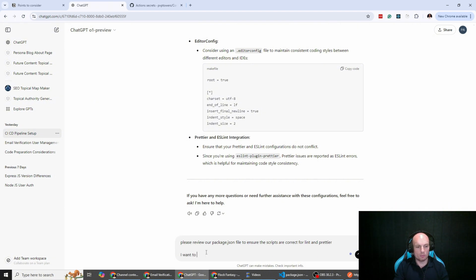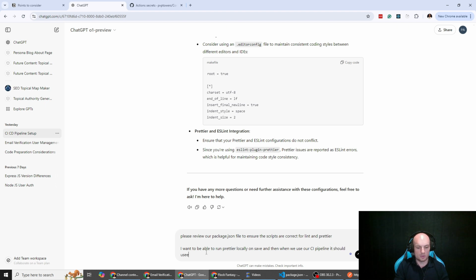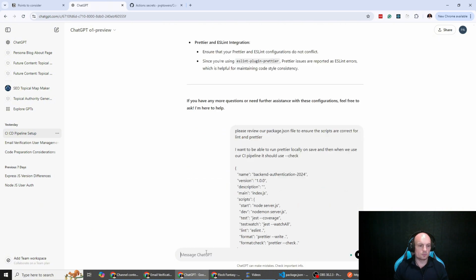to ensure the scripts are correct for lint and Prettier. I want to be able to run Prettier locally on save, and then when we use our CI pipeline, it should use --check.